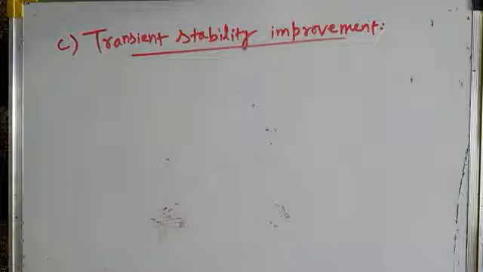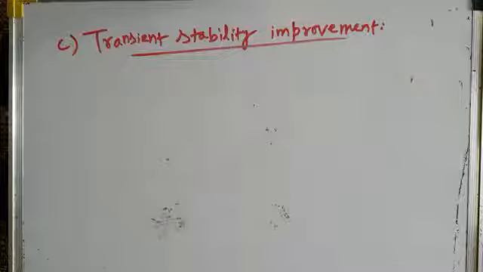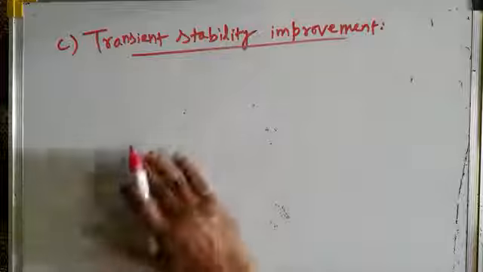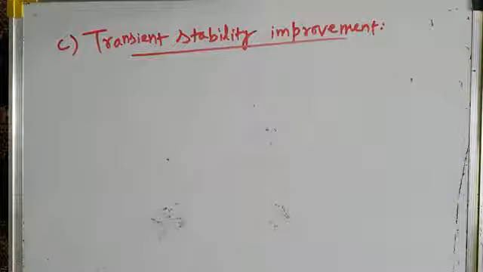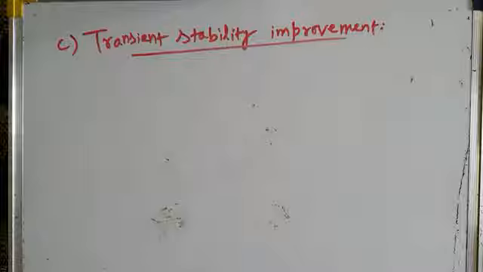With the help of shunt compensation, the transient stability of the system is improved, which we could not understand in the previous or last-to-last lecture when we were discussing shunt compensation. Now we will try to understand how transient stability of the system is improved. For understanding this, let us take first of all an uncompensated system and draw its power angle characteristics, and then reproduce that power angle characteristics for the shunt compensated system, and try to understand how shunt compensation improves the transient stability of the transmission system.